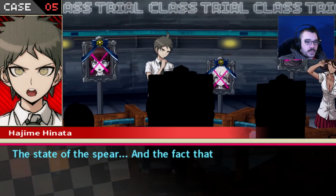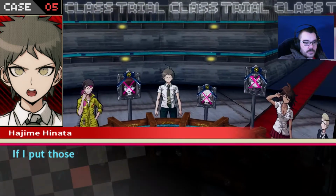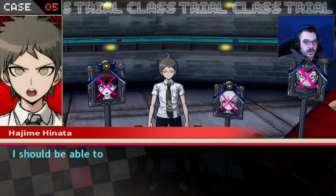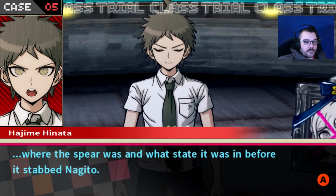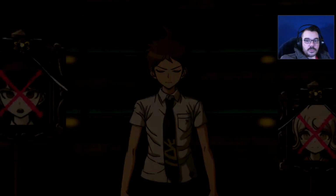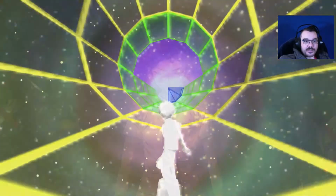That's it. Could it be? The state of the spear and the fact that Nagito was holding the tip of the cord attachment? If I put those two together and think about it, I should be able to figure it out. Where the spear was and the state it was in before it stabbed Nagito. Let's do some mind surfing!